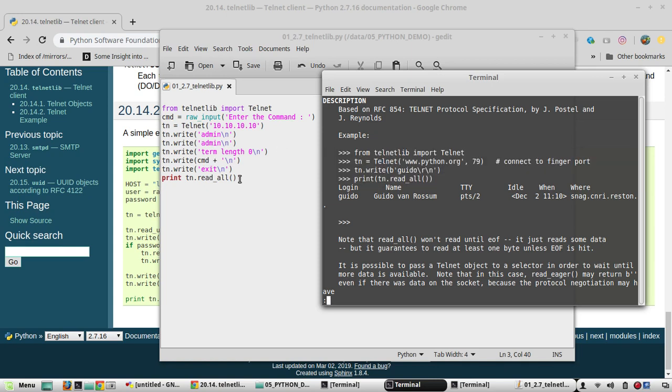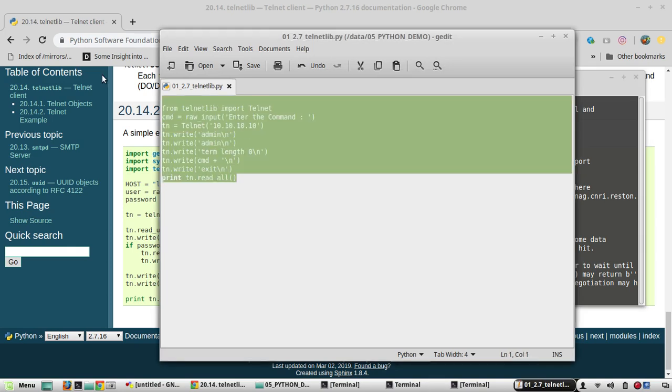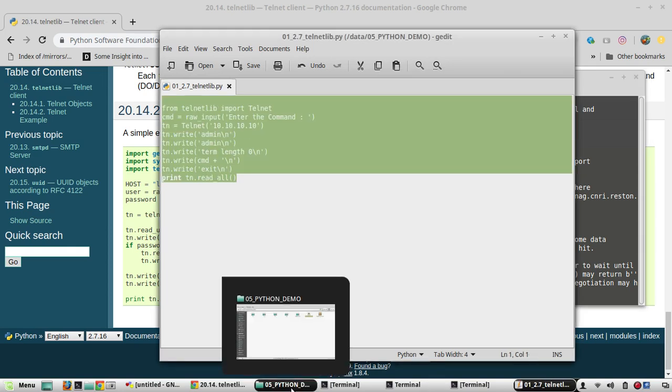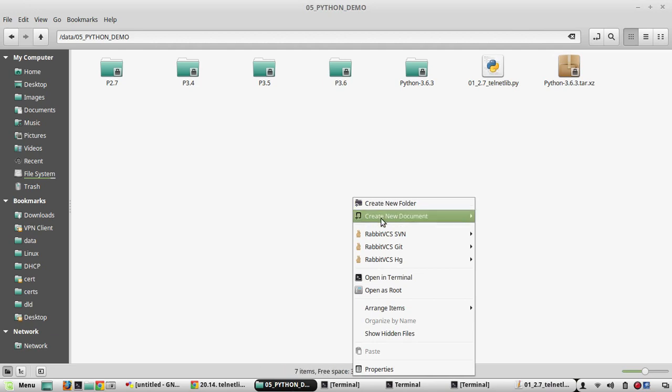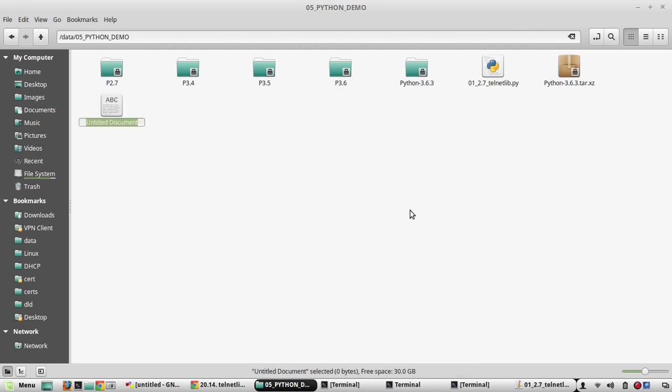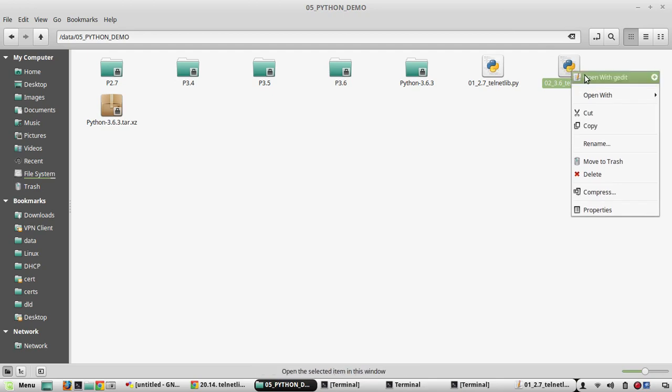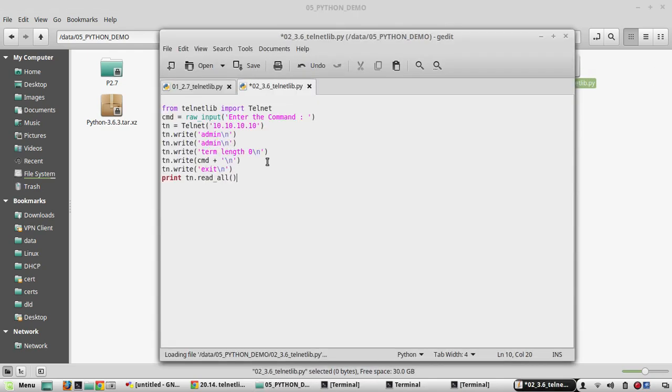So what we'll do, we'll copy this prompt. We'll create another file here, 02 3.6 telnet library.py. I'll open this with gedit. Save the file. We'll start editing it.